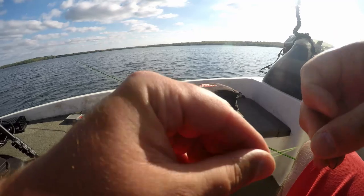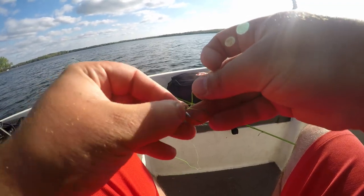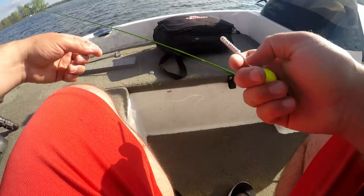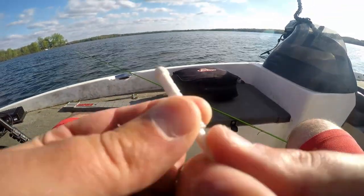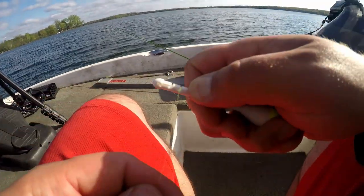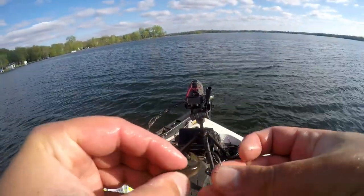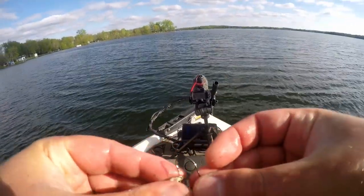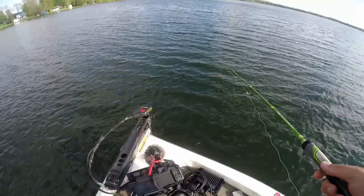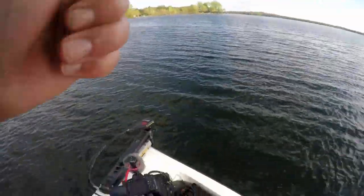You can do a loop knot if you want. The most famous knot for crappie fishermen is a loop knot, though you don't have to for a minnow — a lot of guys tie a palomar knot or an improved clinch knot. Slide the spring up and you can see the two notches: the bottom one is for a slip bobber, the top one is fixed. Slide your line into that top notch, close the spring, and it locks in. There are multiple ways you can hook a minnow — through the back, or through the jaw like this. Sometimes crappie have a negative bite and your bobber won't go down — it'll go sideways. Oh, there's one — there we go, that time it went down.